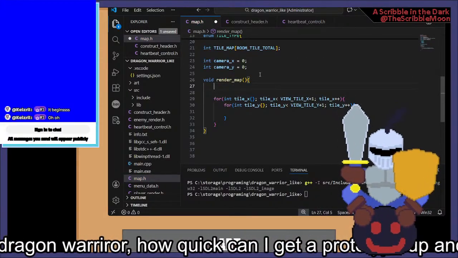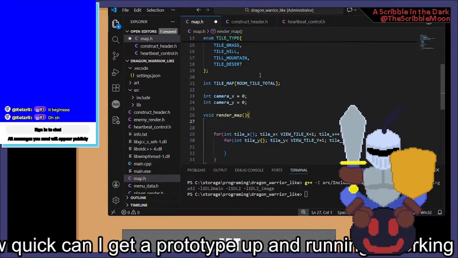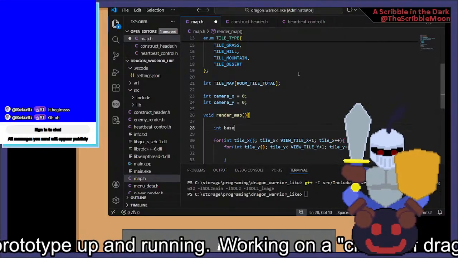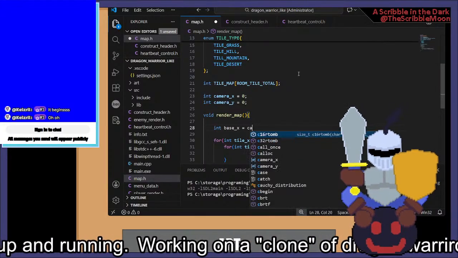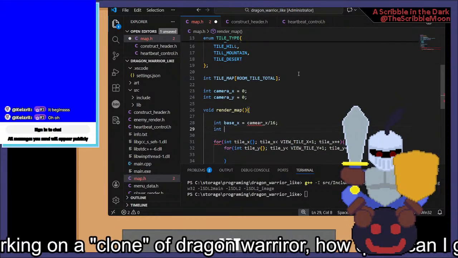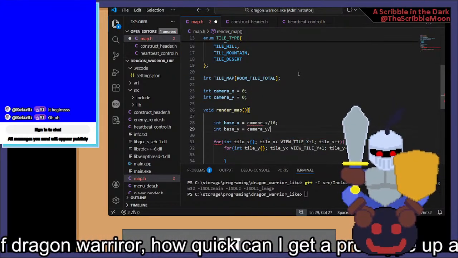And our base. Okay. Int base x equals camera x, divide by 16, because they said having it be full tiles. Base y equals camera y, divide by 16.